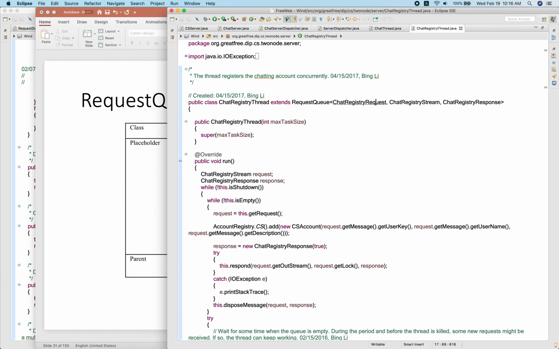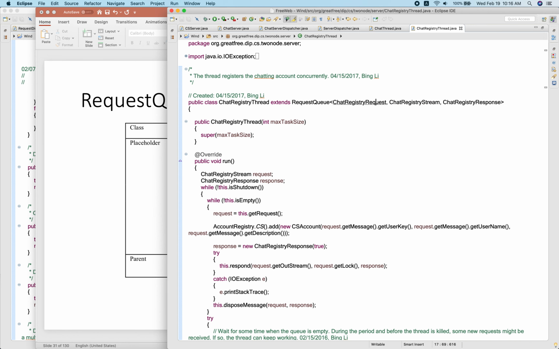However, here, this is the method to process the incoming request, but different from the previous code, a response is created, and then it is sent to the client by invoking the method respond, and after that the message is disposed here: the request and the response.